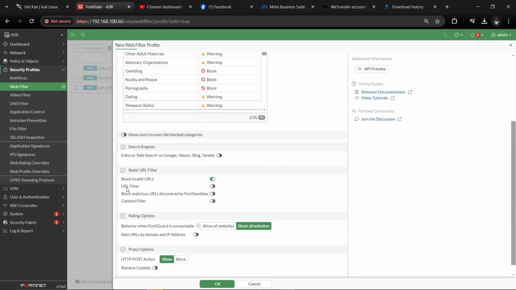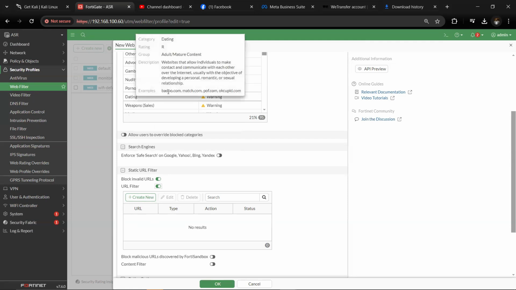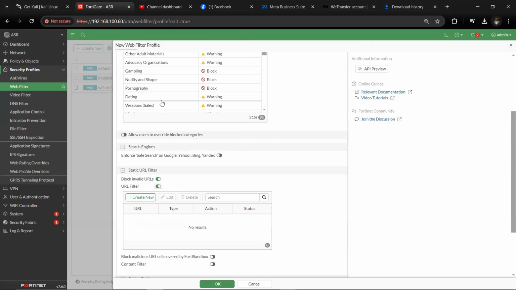So this URL filter, the purpose of this is, after you've been able to block or allow sites based on category, this deals with the category-based filter, which means that any site that falls within maybe dating sites, weapon sites will be blocked by the FortiGuard category-based filter.